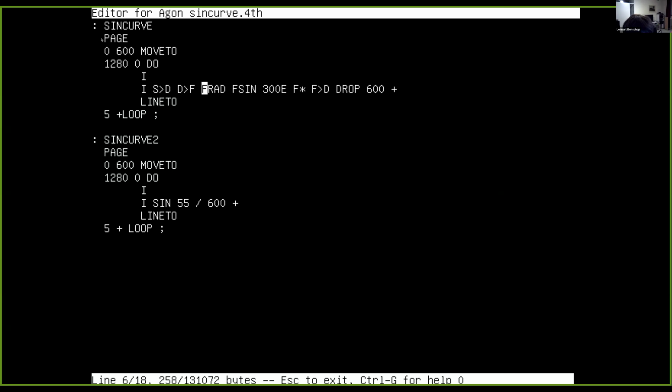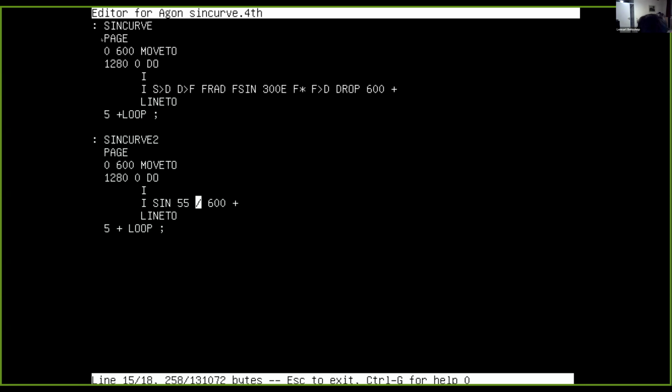It converts the I first to double, and then to float, and then to radians, and it does a sine, and then multiplies by 300, then converts it back to an integer and adds to it for the y coordinate, and then it does a line-to. Here we do the same thing with an integer sine. We have to divide by 55 to get roughly the same scaling.